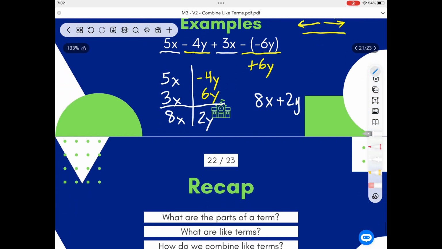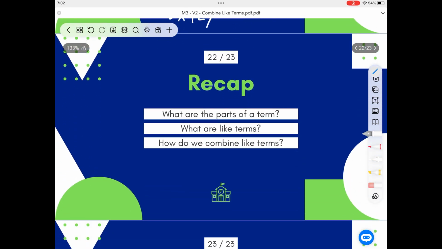All right, so let's recap. We answered the question, what are the parts of a term? You took the different vocabulary terms from our word bank, and we described each of those: a variable, a constant, a coefficient, what it means for things to be like terms, each of those things. We then also talked about what like terms were. Those are the terms that have the same variable parts. And when we say variable parts, we mean the same variable and the same exponent. And then in our examples, we went through practicing combining like terms where we group them based off of their variable parts, and then we combine them by looking at their coefficients.